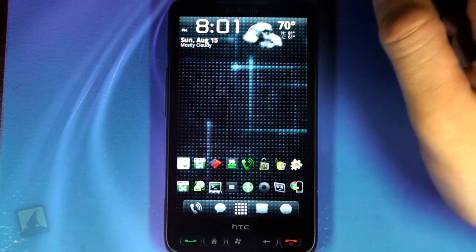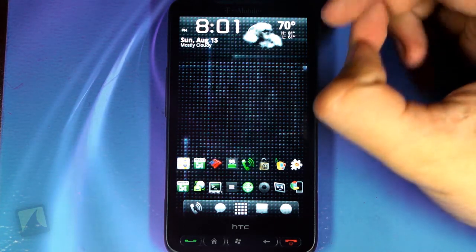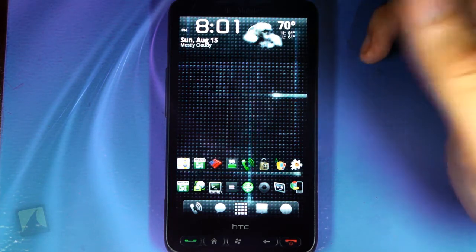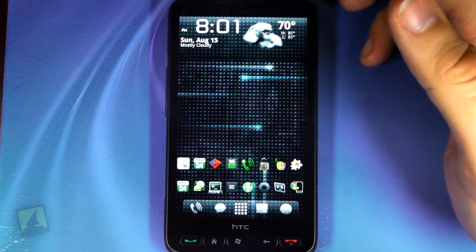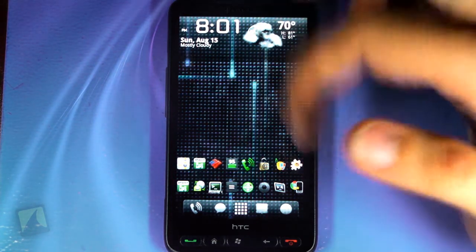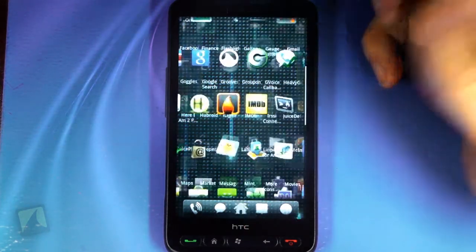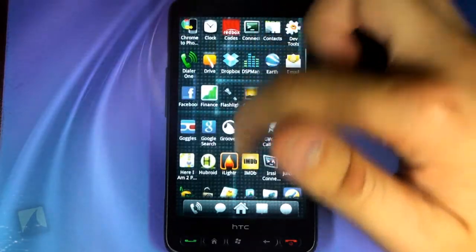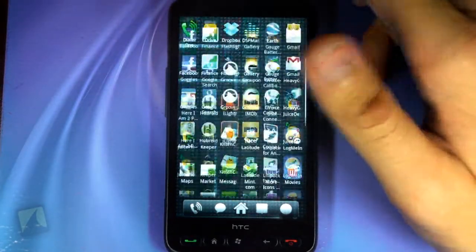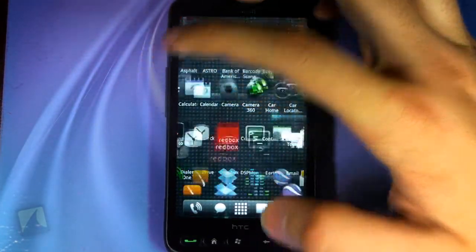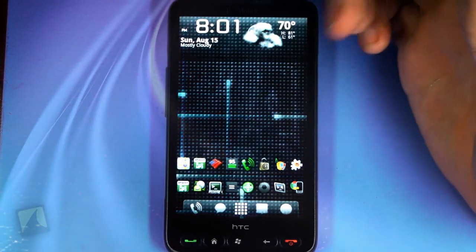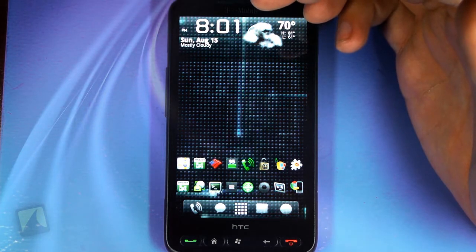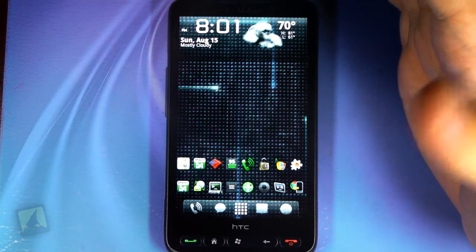So I personally think it's pretty cool. I think it keeps it nice and organized, and it looks really cool having the smaller icons. A lot of people who haven't seen this app before, when they see that maybe in a screenshot, or if I show them in person, they're like, wow, how'd you do that? It's 16 there, especially if you open up your app drawer with ADW launcher. I've got 6 wide right here. So it's a lot more to fill up these screens, especially when you have a bigger screen device like the Droids. For example, like I'm using HD2.